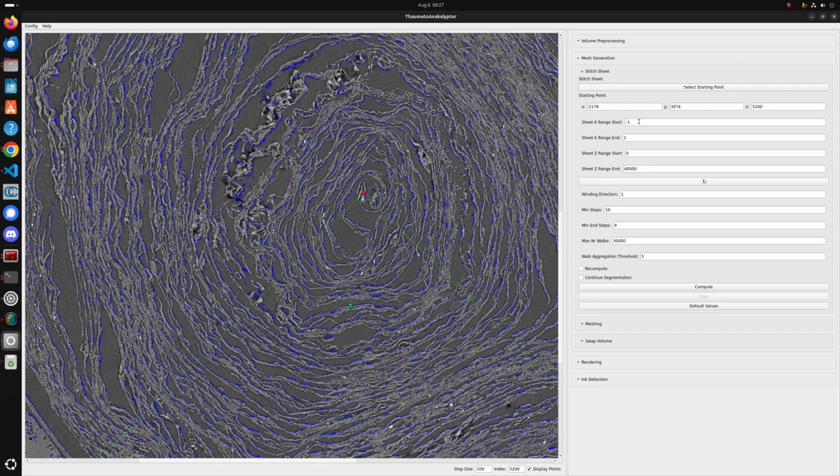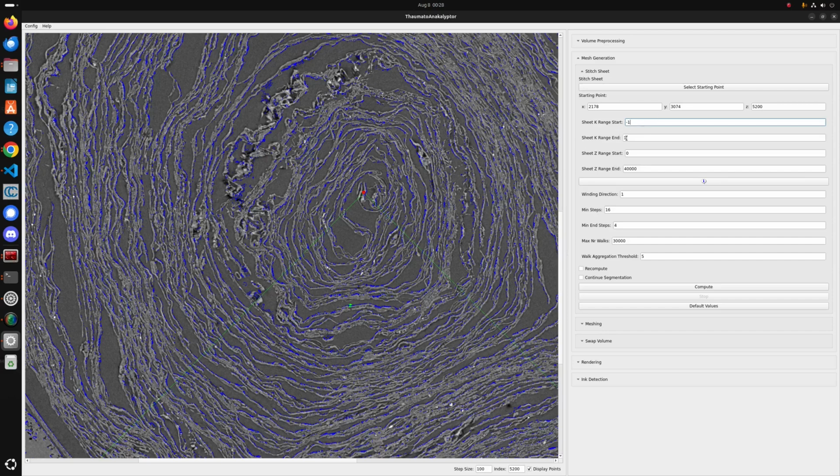Now the next thing that's really interesting is the K range. This is counting how many times the segment that you're creating should go around the umbilicus and in which direction. So it's inclusive, like K from -1 to 1. So I have -1, 0 and 1, which will be our range.